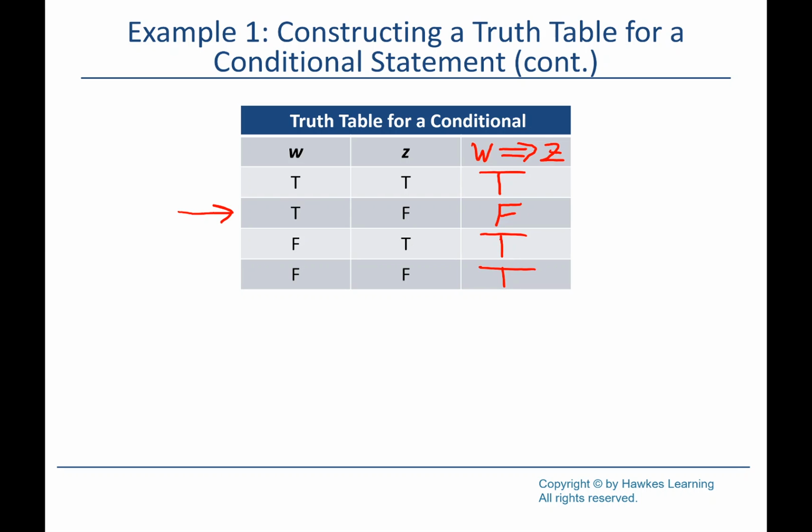In the context of this example, we would say it doesn't rain, okay, but we do stay home tonight. Okay? So that would be okay. Right? We didn't say what we were going to do if it doesn't rain. So that's true. And then on the last one, we would say it doesn't rain and we don't stay home tonight. That's okay. Also, that's still a true statement there because we didn't say, again, what was going to happen if it doesn't rain. We were only saying if it rains, what we'll do. So it's a little weird. There. That's our rule with if-thens.